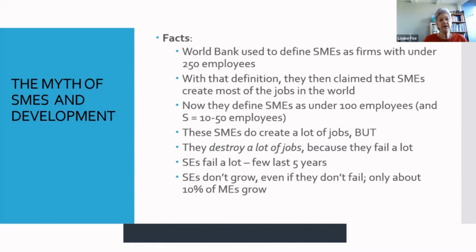But the point is they also don't grow to be large enterprises. Only about 10% of them grow. So what I want to argue is that actually Africa is missing the top, the large enterprises. Africa really has few enterprises with 1,000 employees, for example. And that's really important that those are missing. There are various reasons for that. We can talk about that.